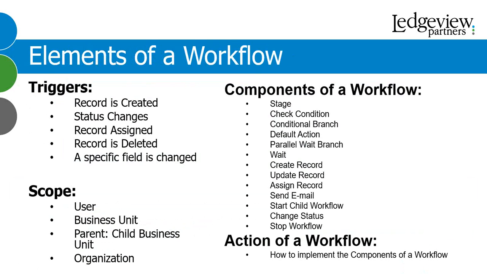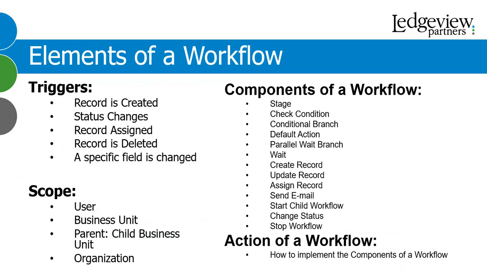A conditional branch is kind of an add-on to a check condition. It can only be done when there's a check condition in place. And it adds what's called an otherwise if. So if you have if this, then do this, you can create an otherwise statement in there. So otherwise, if it doesn't do those things, you can trigger another action to take place. It's a little confusing, but we're actually going to touch on this a little bit later.